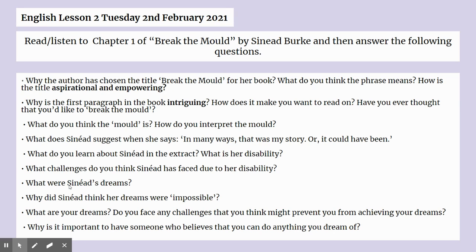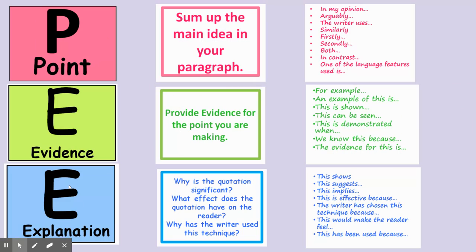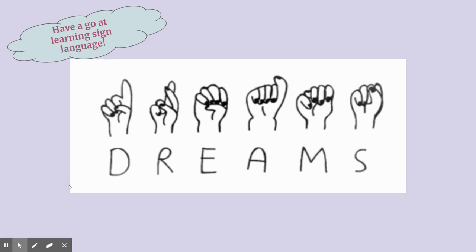Hello and welcome back. You should have had a go now at these 10 questions based on the story of Break the Mold by Sinead Burke. You should have either watched my video of me reading chapter 1 or you could have been able to click on the PDF and watch it yourself. You should have also remembered to write in full year 6 sentences using that technical up-leveled vocabulary and making sure your sentence structure is very clear and you're doing proper full sentences. You also should have included elements of your Vipers and your P. Well done to those of you who've done that, and please don't forget to upload those to Class Dojo.